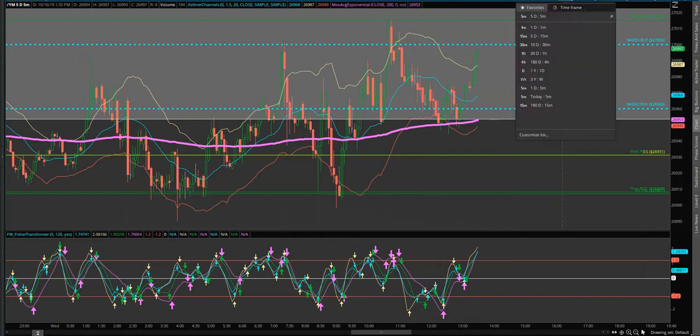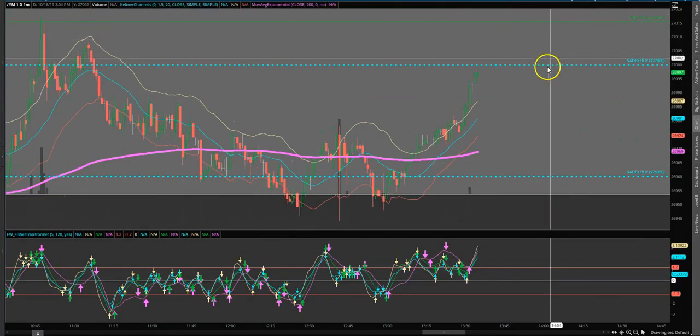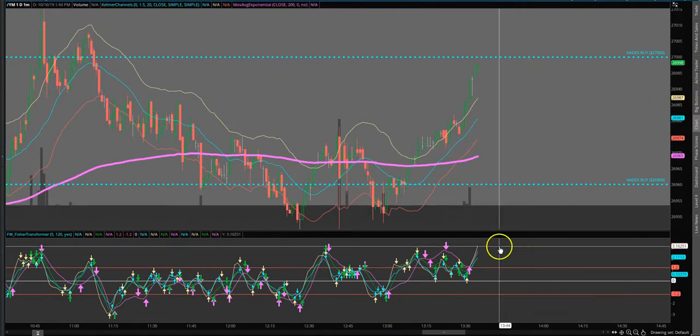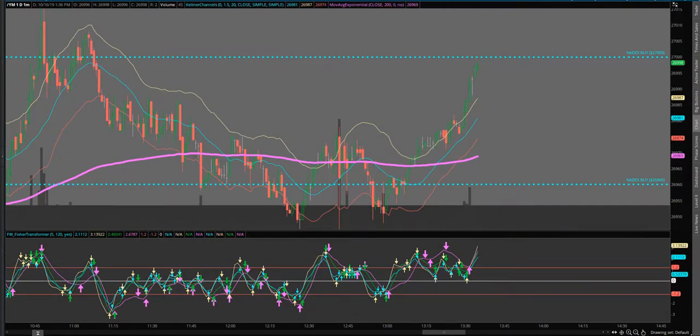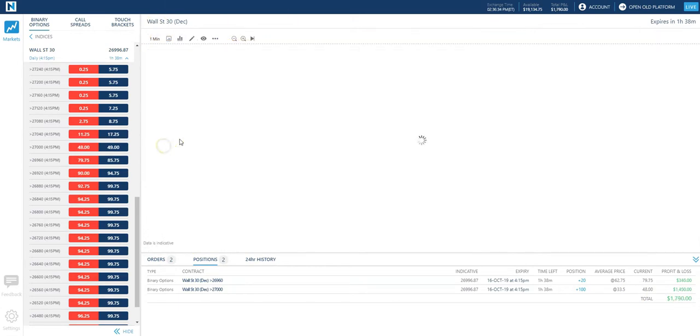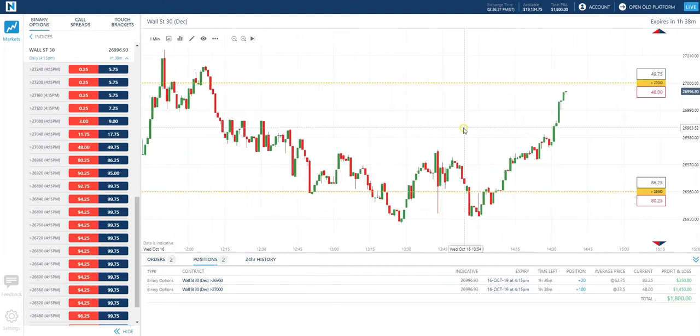We're going to go ahead and flip over to the 1 minute and just see if price is going to slow down anytime. We are overbought on the 1 minute, so we just want to make sure that we can get the green on these. 50.25 is getting rather close on this particular one. We may go ahead and just close these out early because we don't really know where price may go.